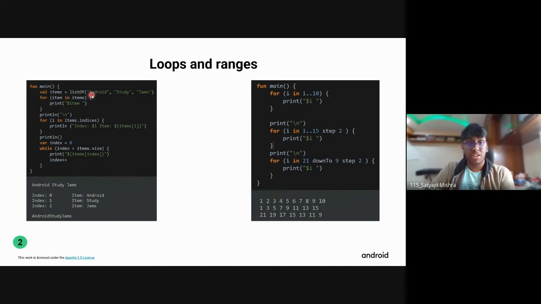Like it's 1, 2, 3, so 3 items. So items.size will return 3. And again, we are just printing the item at that index, like 0 less than 1 less than 2 less than 3, and we are also incrementing it by 1.